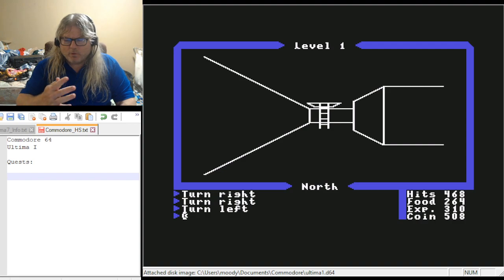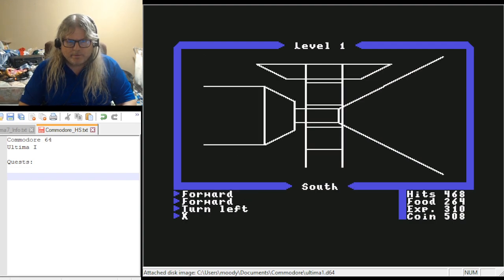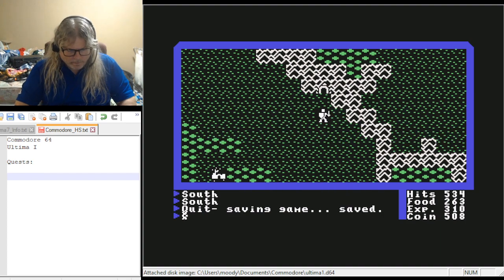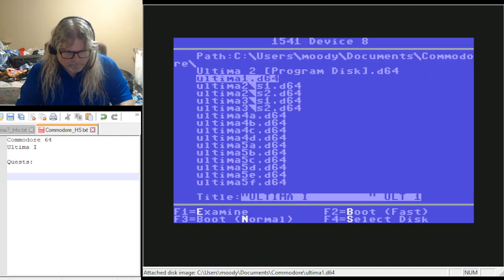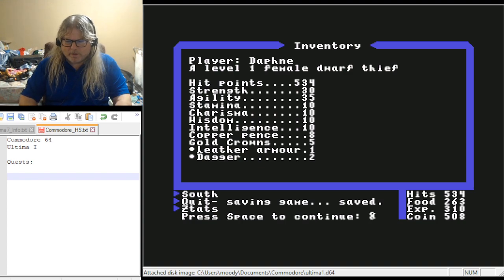Now how this game does it is, a copper is one coin, but if you get 2 silvers, that counts as 20 coins. And getting gold counts as 100. So even though it says coin is 508, really we have 5 gold, 0 silver, and 8 coppers. Now, who thought this game would be educational about teaching numerology?